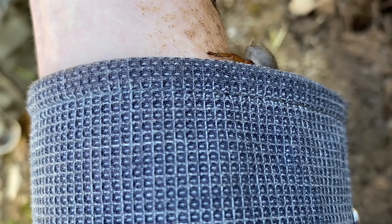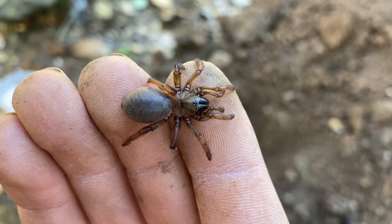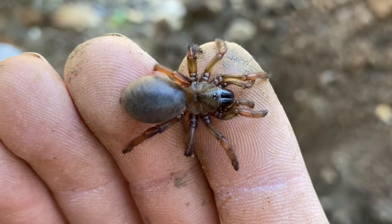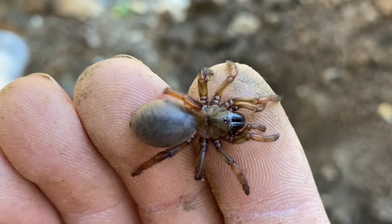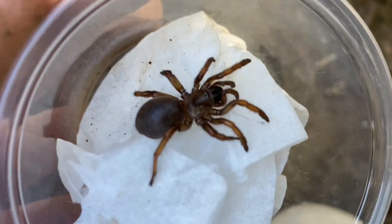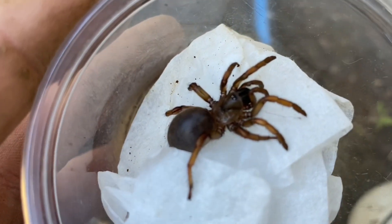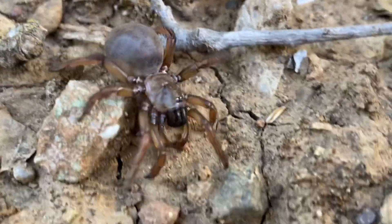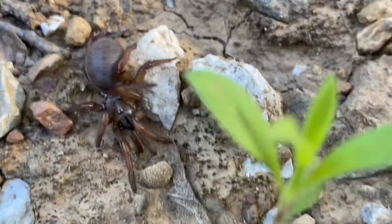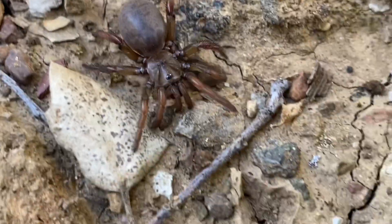In the western mountains of the Bay Area, this is the only species of Aptosticus that lives here, and only the second species of wafer-lid trapdoor spider — the other one being the Promyrmachiophylla clathrata. If you're wondering about the niche partitioning between the species, I'm pretty sure this one takes up the drier microclimates, which is why clathrata seems to be more common. Speaking in general terms, the species has a fairly wide distribution but gets replaced in the north by Aptosticus barack obamae, in the south by Angelina juliae, in the east by Asmodeus, and in the west by sand dune species.